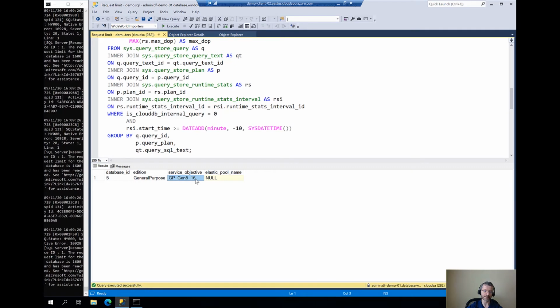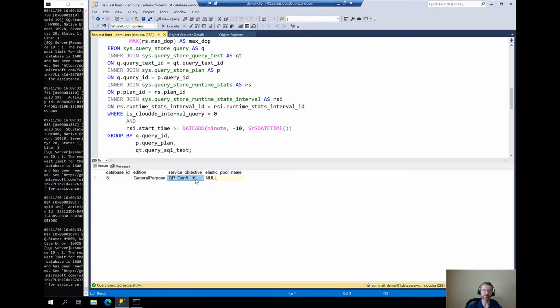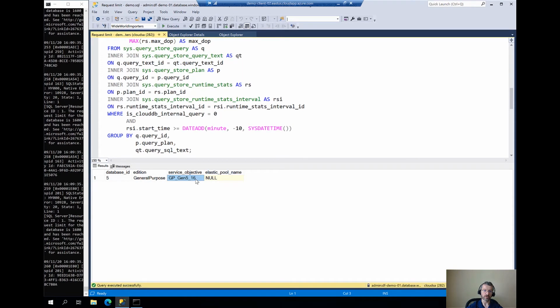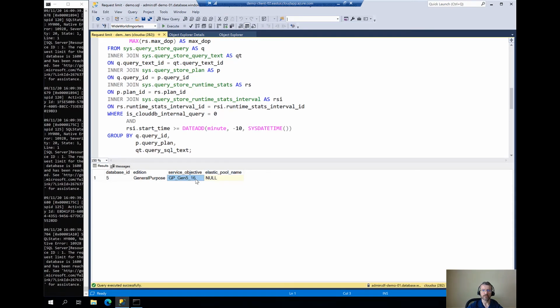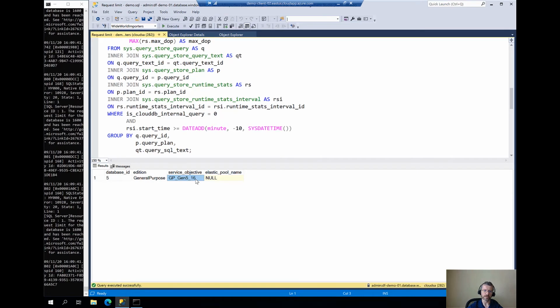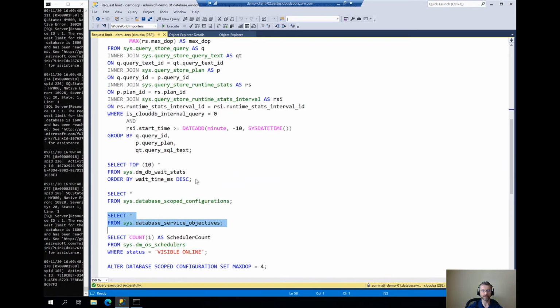So we have excessive parallelism happening. And because a query with excessive parallelism could use a lot of workers, that really causes the problem. Now, there is a change in our SQL database where by default for a new database, we no longer set default parallelism to 0. It's actually set to 8 to avoid this very specific problem.